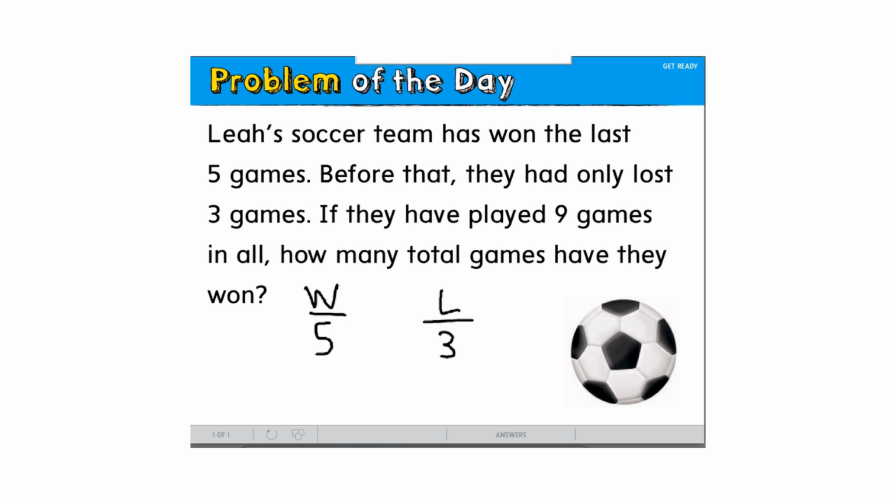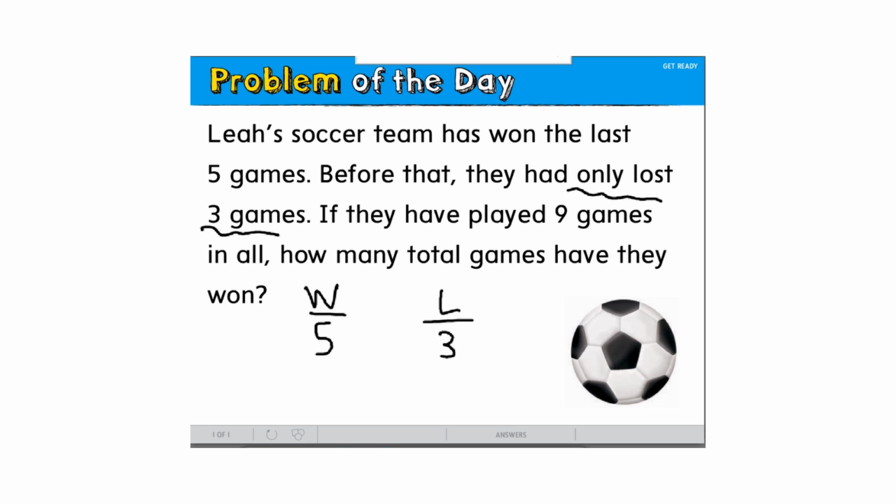So tell me what you just said again, Cameron. 5 plus 3 is 8. Yeah, 5 plus 3 is only 8, so there's 1 missing game. Yeah. So this is the part that you should look at, that they only lost 3. So out of all the 9 games that they played, they only lost 3.